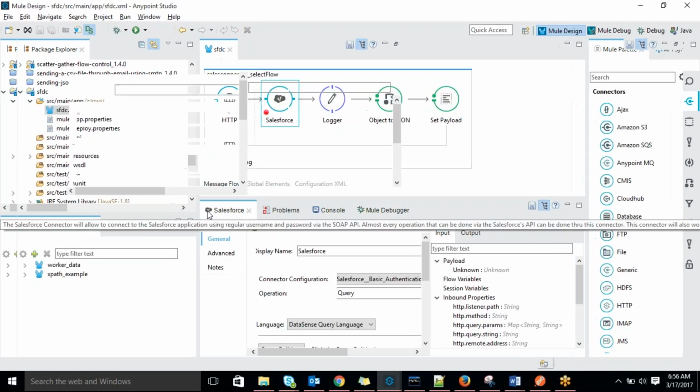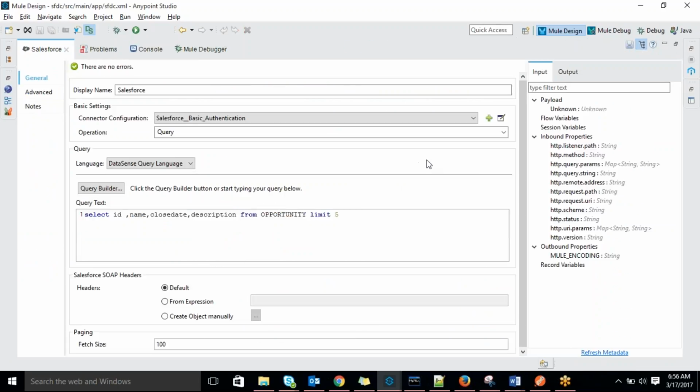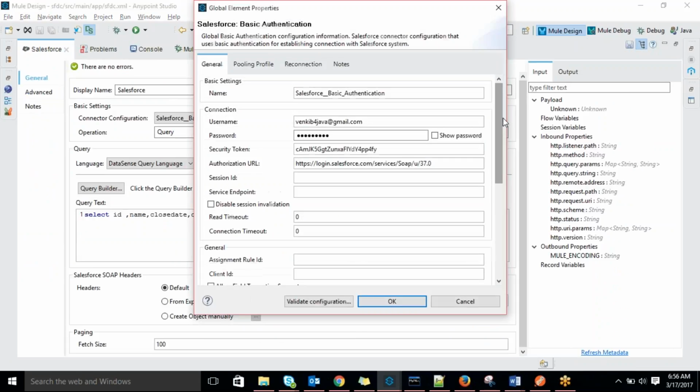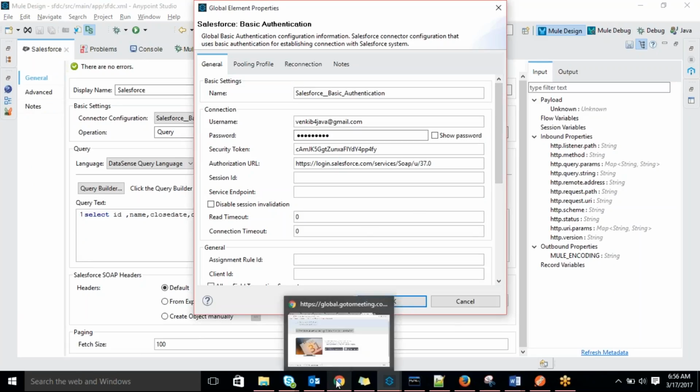If you connect using HTTP, we have to provide many things to establish the connection between Salesforce and whatever portal you are using, front end, or else MuleSoft.